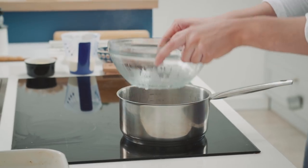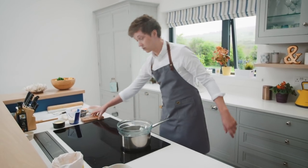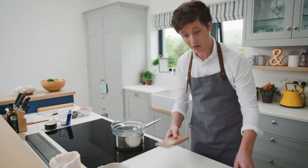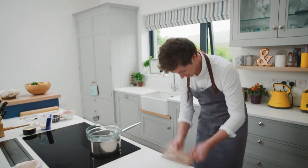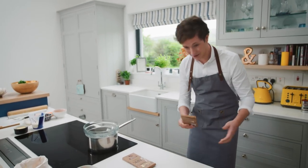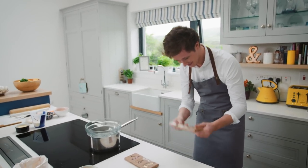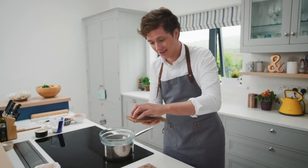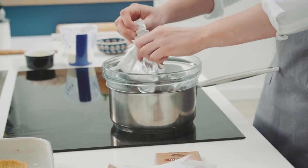In a bain-marie, so we've got water just simmering away in a saucepan. We're going to get our chocolate first. So we'll just break this up to help you along. Give it a really good crack on the side of the worktop as well. Okay. That literally just breaks it into little pieces for you. Saves you having to chop it up, straight into the bowl.